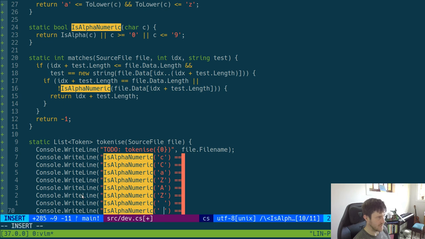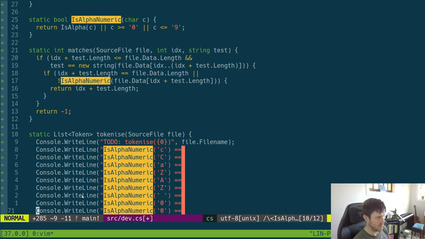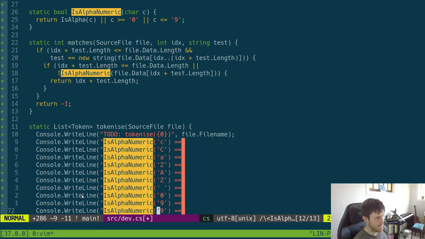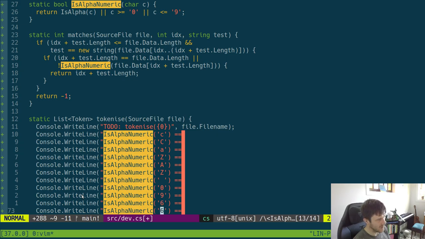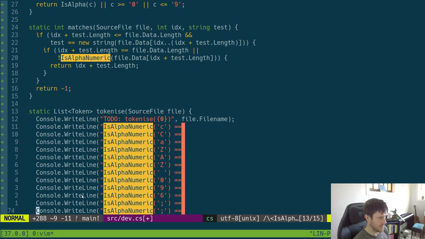And we were also testing numbers, so maybe do 0, 9, and also maybe 6, and maybe do some punctuation. Not that we have any. Well, actually, I lie. We have a brace and whatnot.